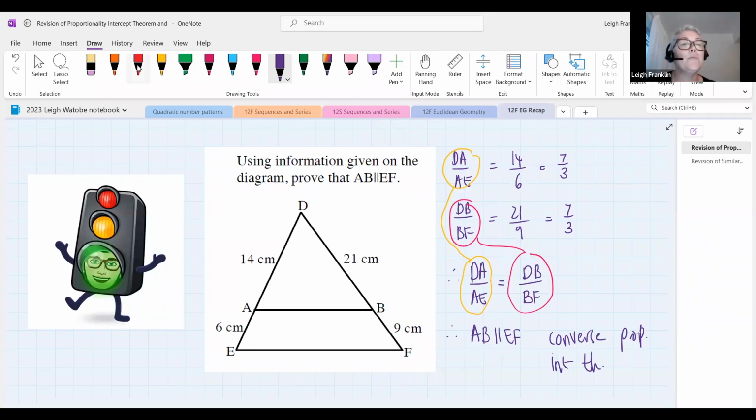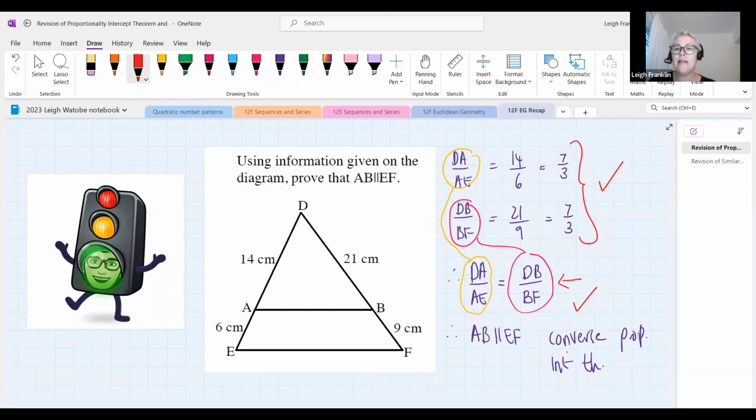Andile, I just want to put the marks on here, and then you guys can ask questions. Realistically speaking, there would probably only be 1 mark for both of those statements. And then here, there is also 1 mark. They're not going to give you a mark for saying AB parallel to EF because that's what they asked you to prove. So it's going to be for this statement over here where I'm drawing the red arrow, together with your reason, another mark. So something like this would probably only be out of 2 marks.